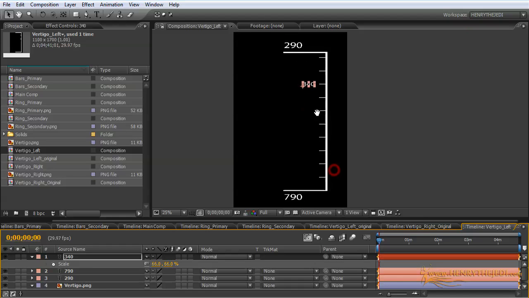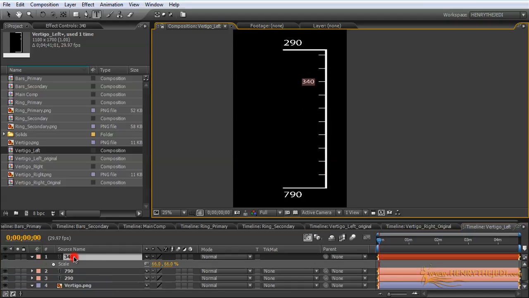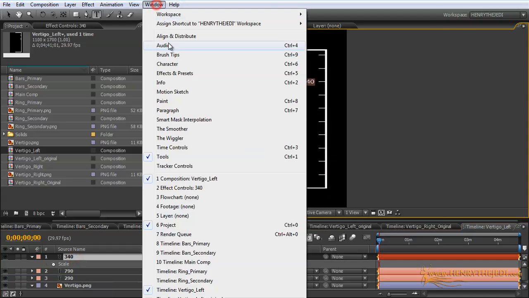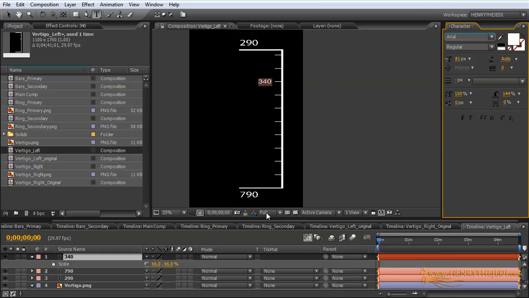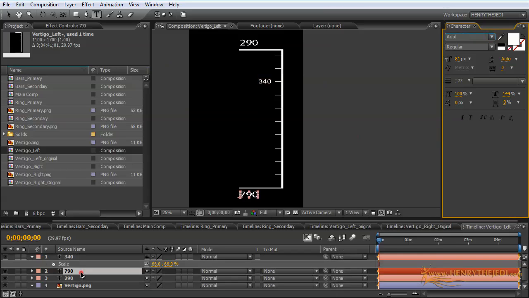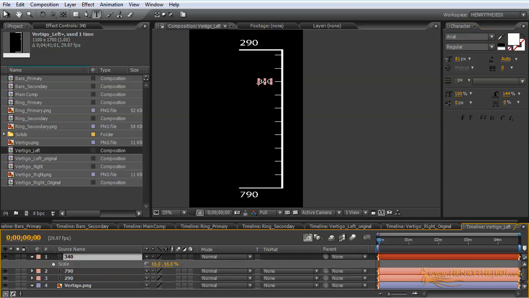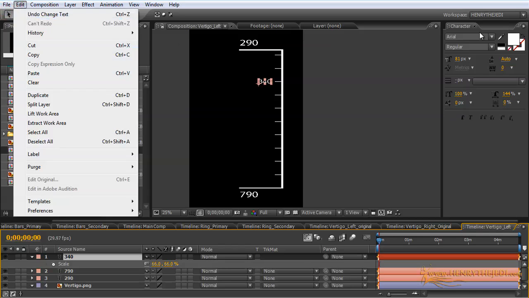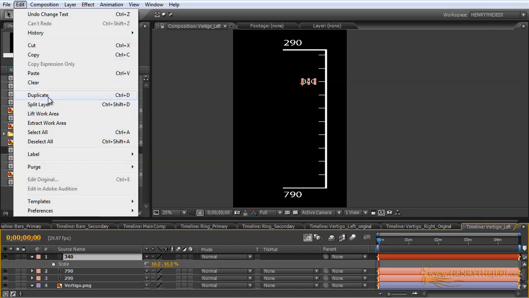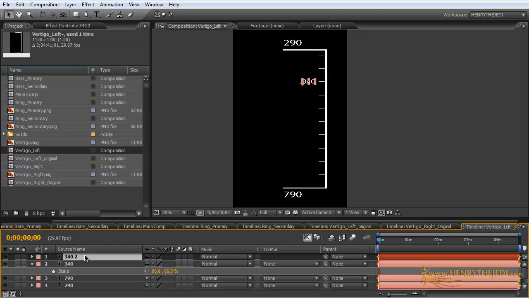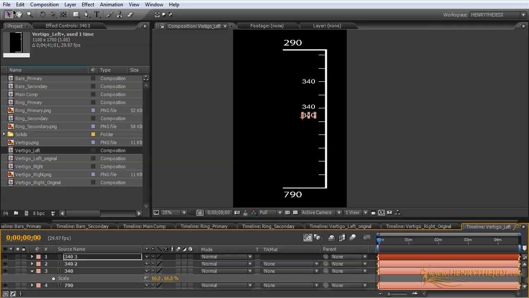Let's just see this. And I think even the font has to be a bit different. Window character. You can even make it Arial for that matter. Yeah, like that. Okay. And then of course we go to edit. Sorry. Edit, clone, duplicate. I keep saying clone because of how we duplicate objects in Max, but please forgive me. Control D to duplicate again.